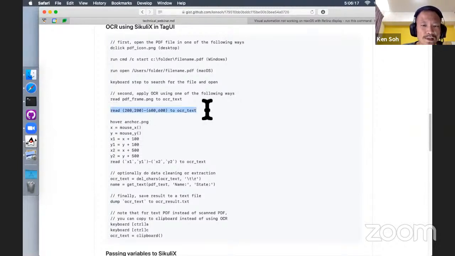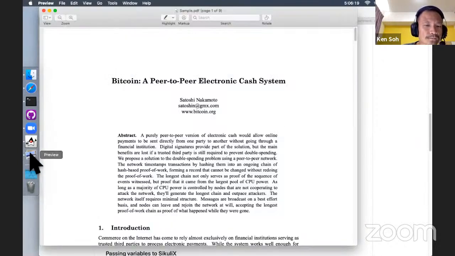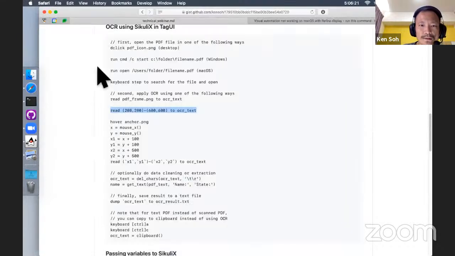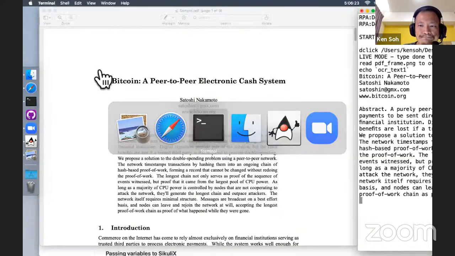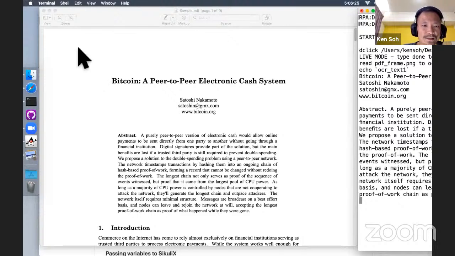Second way is to use XY coordinates. So let's say I'm here. I know my PDF, I need to start capture from this coordinate, right? So I can use maybe echo mouse XY to know what position I'm in. Of course, you can use some third-party apps that can tell you your XY coordinate.